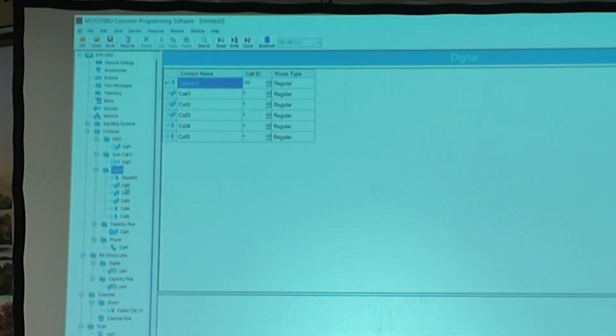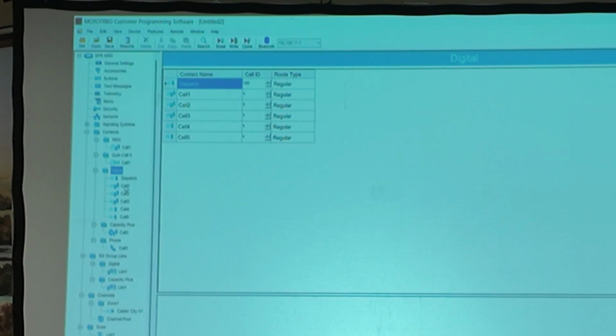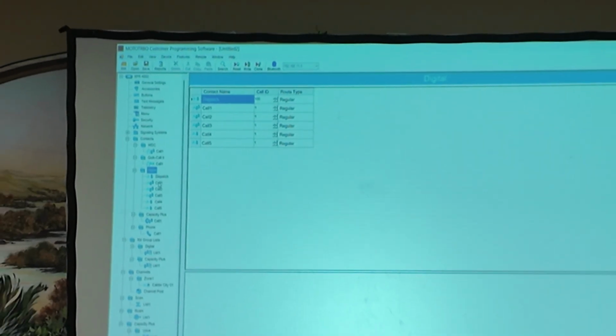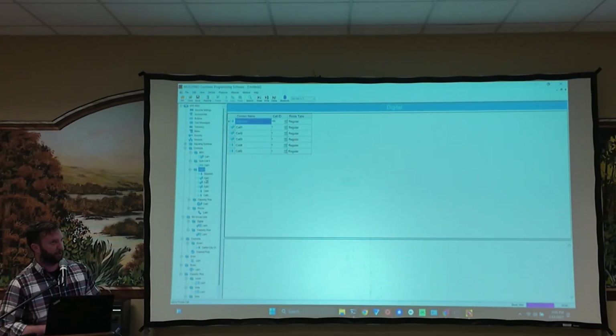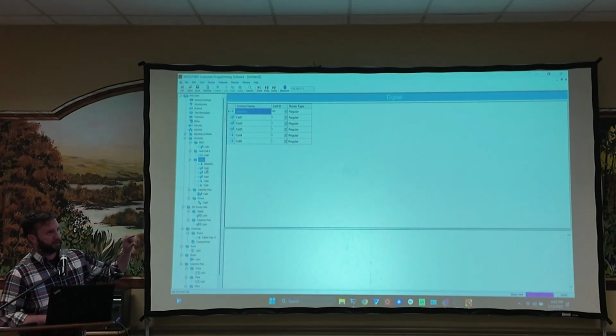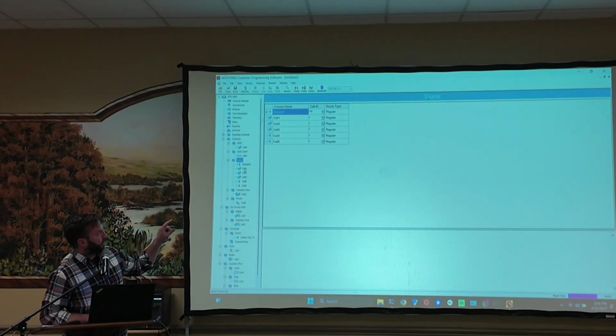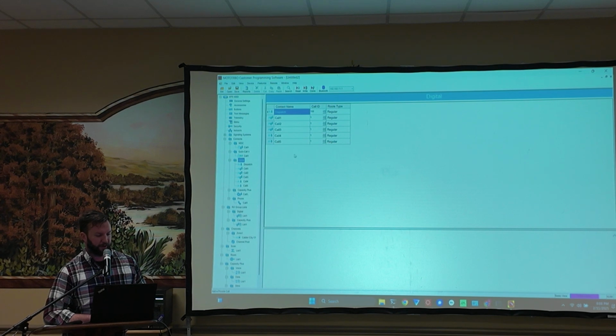I haven't played with that too much. I actually don't have any individual DMR IDs, just too much effort. But if you put it in, it'll show you the DMR ID when they talk. I think if you put it in here, it'll show you the name or whatever you add.